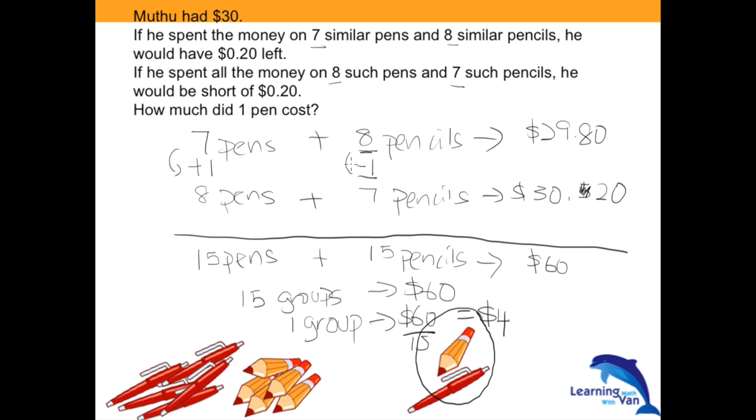So what happened is that if the price of the pen and pencil is the same, there won't be any difference in the total cost. But we see that there's a difference in total cost. Why? Because one is more expensive, and I take out 1 pencil, I put in 1 pen, there's an increase of 40 cents. Do you see that? So $30.20 take away $29.80 is actually a difference of 40 cents. So I can say that, in terms of model, 1 pen and 1 pencil will be a difference of 40 cents.